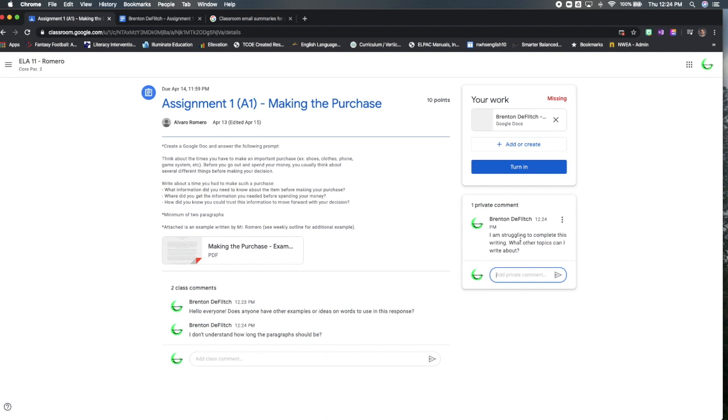This might be a great place as a parent that if your child is struggling and you are also sort of looking and saying, I'm not sure what to do, this would be a great place to go in and send a message to the teacher as well. But again, you also have phone numbers, you have Zoom links, and you have emails as well. Okay, so I asked my questions.